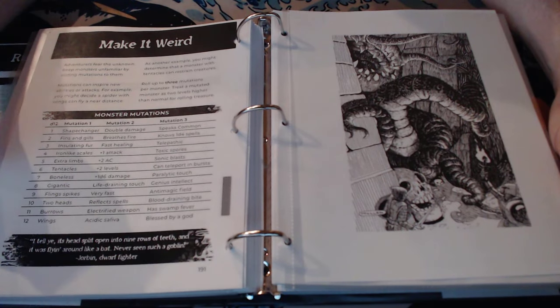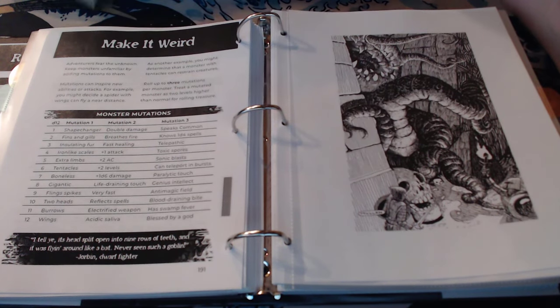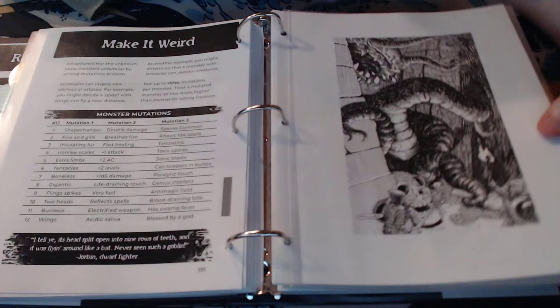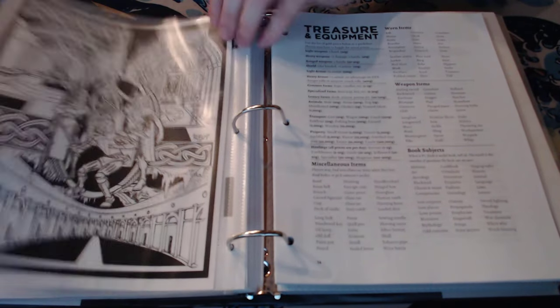And then a really good piece of advice at the end: make it weird. If you're going to create monsters, make them weird. And then a great piece of Peter Mullen art, which demonstrates that weirdness. I think this is from Knave 2nd Edition, which is coming out. Then I have a really great piece of character team art there. I don't know if you guys can see it. I hope you can. The glare.